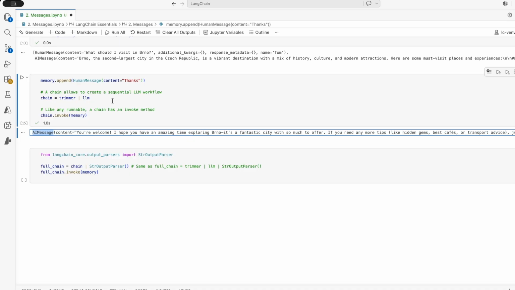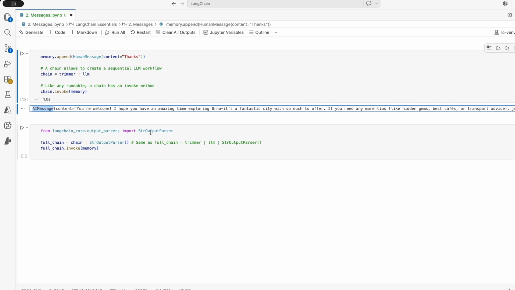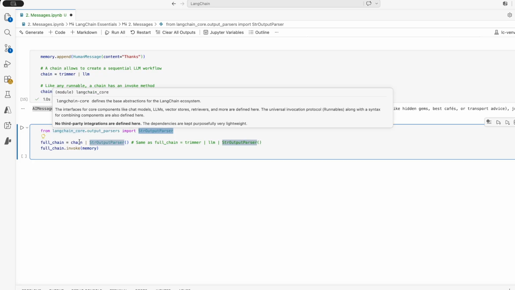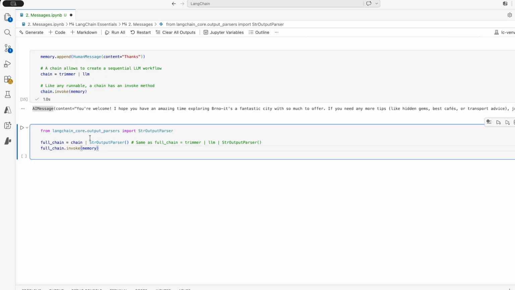Okay, cool. You can also expand your chain and include a string output parser. The string output parser is the easiest parser to work with. It is just to display the content. It will extract the content from the AIMessage and display it as a string. There are two options if you want to expand your chain. You can use an existing chain that you have already created, and with the pipe symbol, just add another component, here the string output parser, or you could recreate a chain from scratch.